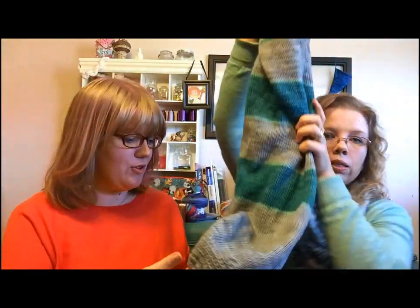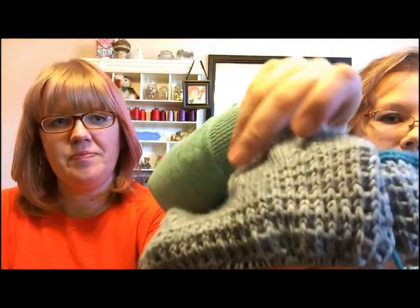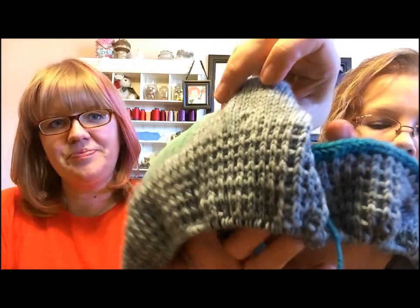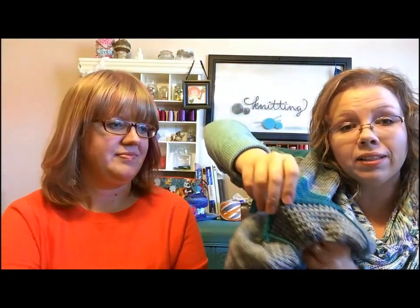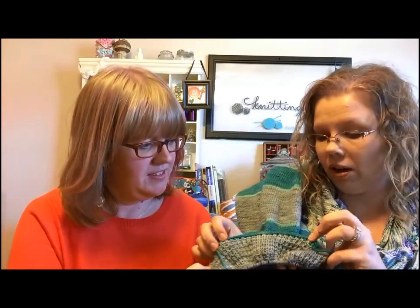And this is so beautiful. So this is it. It's down to the hem. Can we hold it closer? Yeah, here's the pattern texture stitch on the hem. And I've split for the pockets. I didn't know how that would work, but you knit this little I-cord thing. It's an I-cord with live stitches.